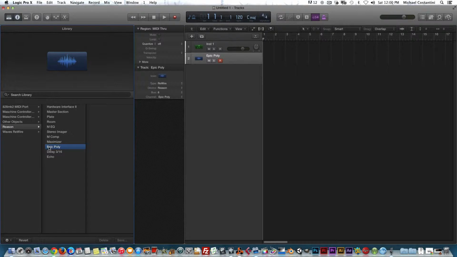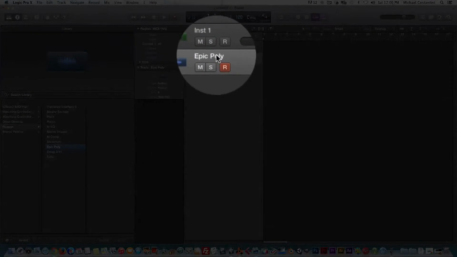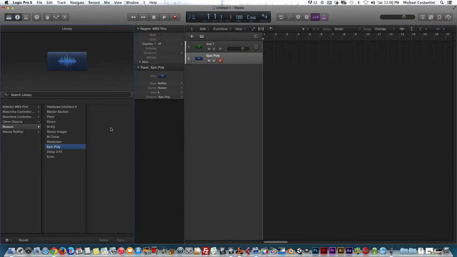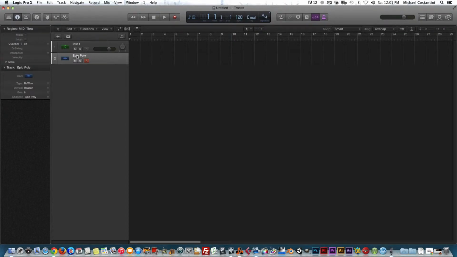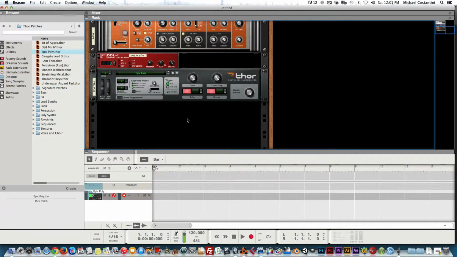the actual name of the patch on whatever instrument you're using. Okay, and if you change the patch, well, before I should say, you can see now it says Epic Poly up here on my main MIDI channel, right? Now, if you do change the patch, and I'll show this to you later, the name will change here, but you'll have to rename it here, just so it doesn't get too confusing. And you'll see what I mean in a minute. So, great. So we've selected Epic Poly. That's now connecting this MIDI channel, and we can get rid of the library. We don't need it. That's now connecting this MIDI channel to this software instrument, okay?